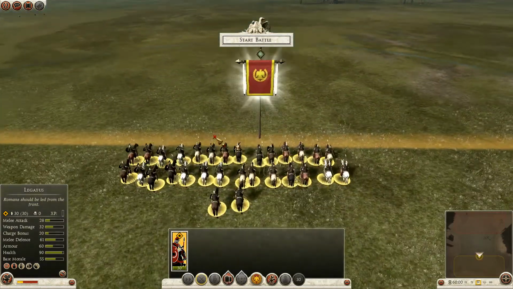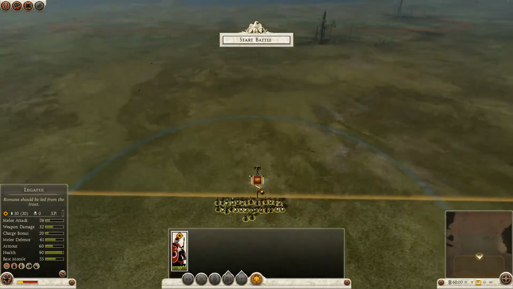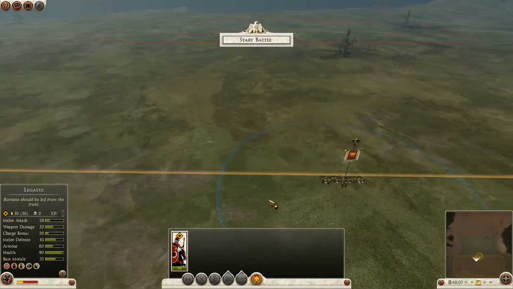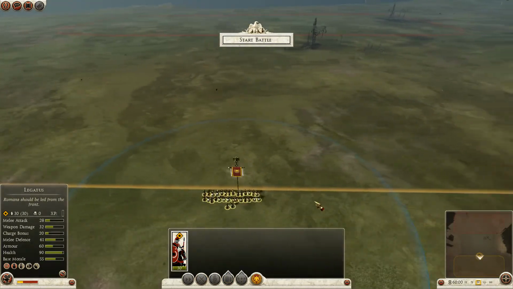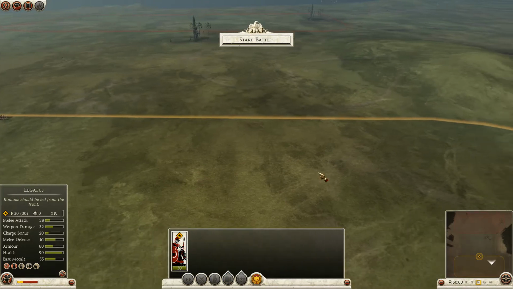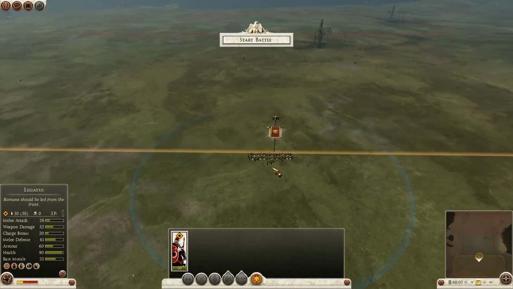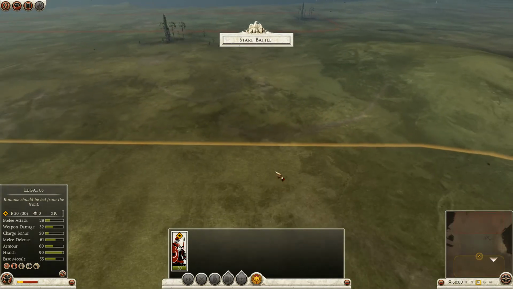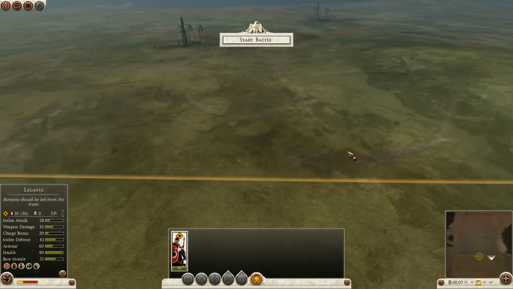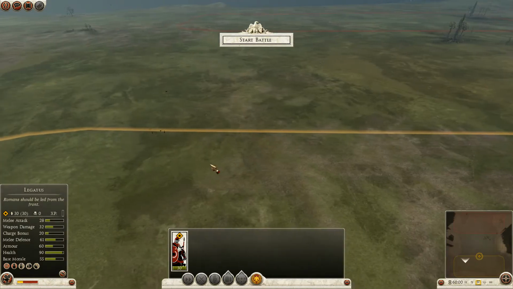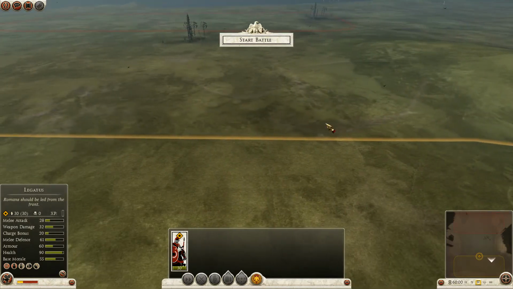Anyway, the reason why you want that unrestricted camera is because the regular camera is just way too zoomed in, and when you're zoomed in, let me show you an example. Let's say you're zoomed in at like this level. I'm actually not sure the height of the regular camera anymore. Maybe it's like this. So this is your right flank, this is your center, this is your left flank. Now, you're here, using your units on your right flank, microing them, sending them to places.